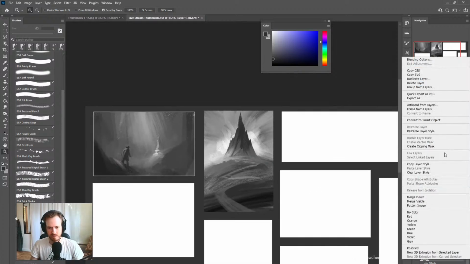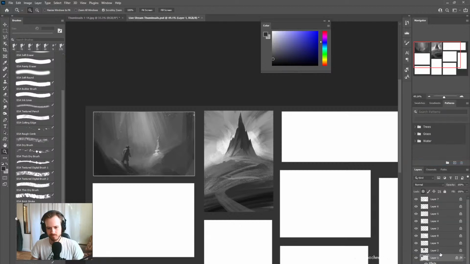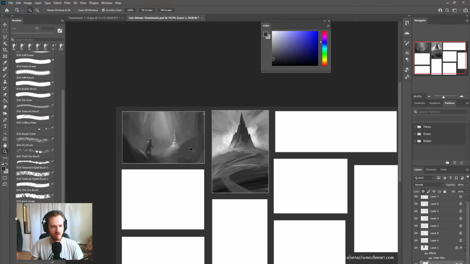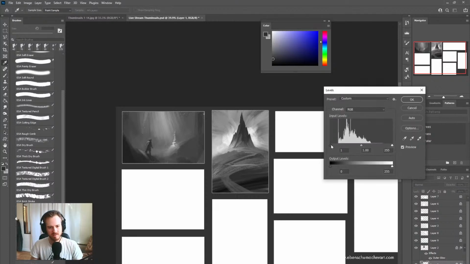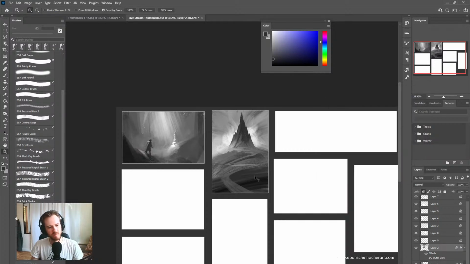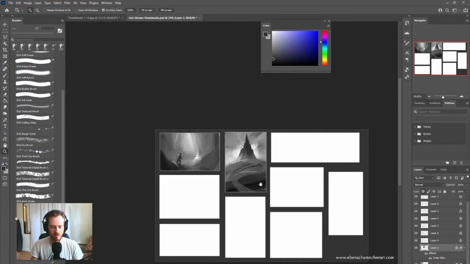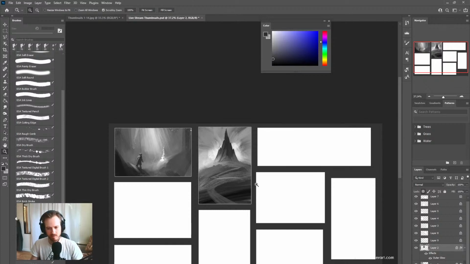Let's copy the layer style of our last thumbnail and paste it on this one. So we have that nice subtle border there. By the way, something you can do at the end of your thumbnailing process as well is just bring up the value range, just so it's nice and clear. So you're using that full range of highlights and shadow values. And you can adjust that depending upon the mood you want to set with your piece. But in general, I like to use the full range because it's higher contrast and it shows up well from a distance.